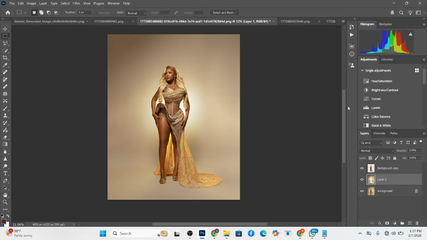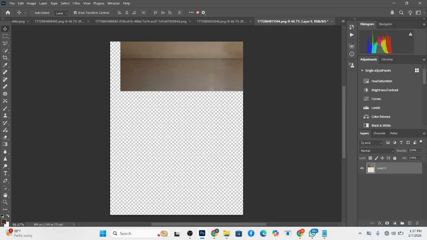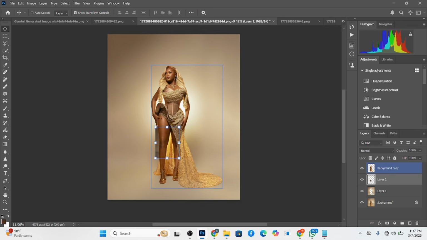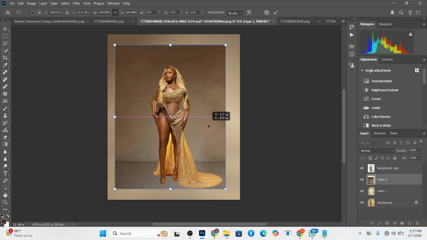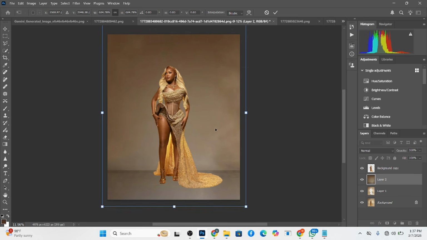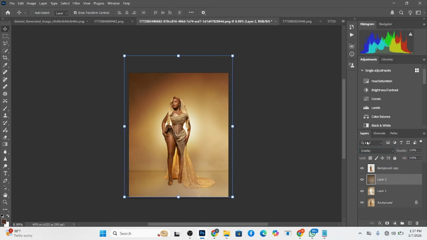Then it's time to bring in the background we want to use. So I'll just go over here, unlock it, use my move tool and drag it over. Place it right here. So all we need to do is just scale it up. Like that. And press OK. Change the blend mode to overlay.